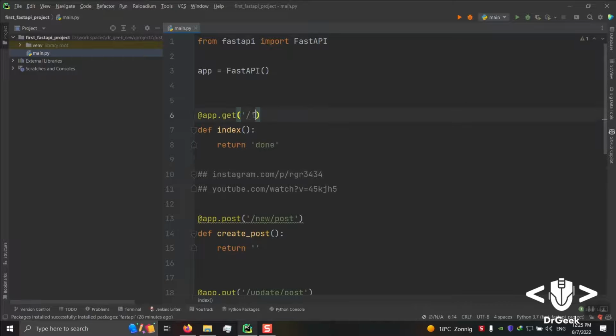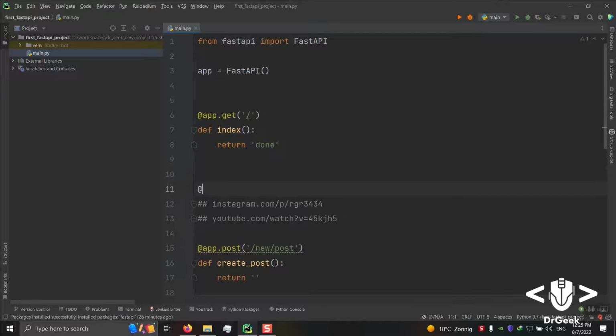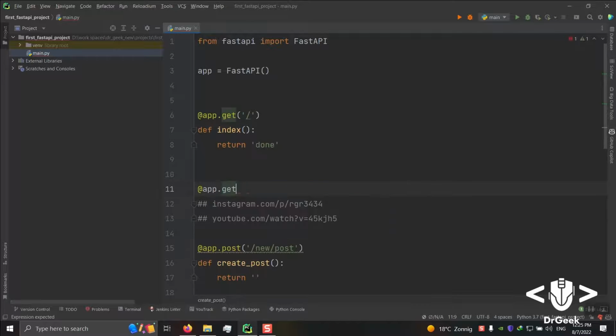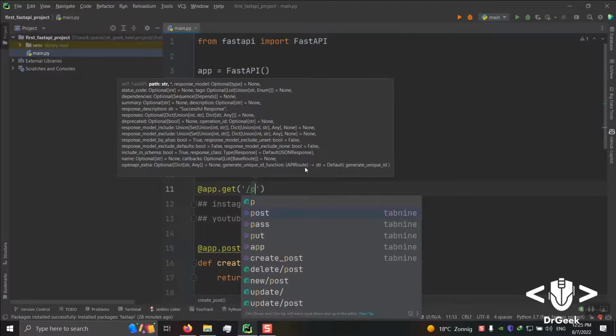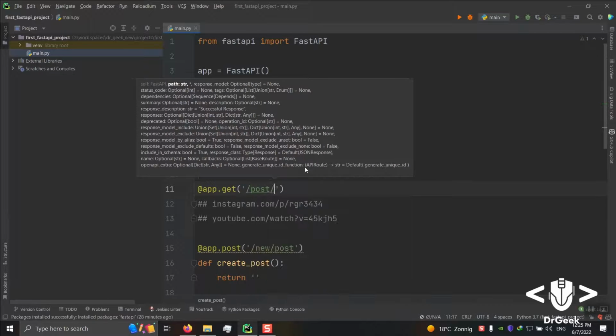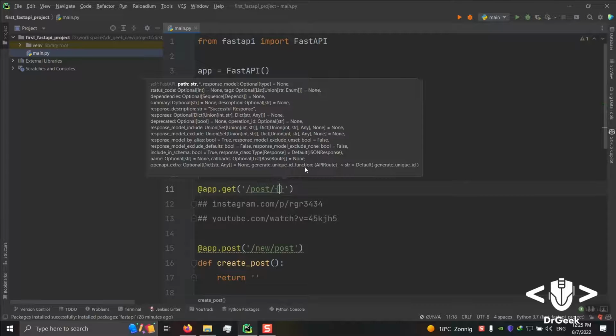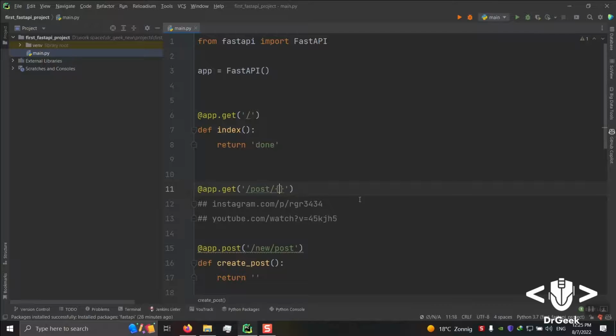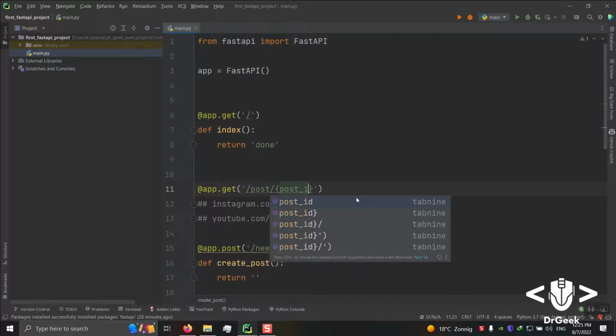And how can we achieve such a thing in FastAPI? That's super simple. I'm going to build a new app.get path here, and I'm going to put a post ID. I'm going to receive a post ID from the user, and that's going to be post ID.